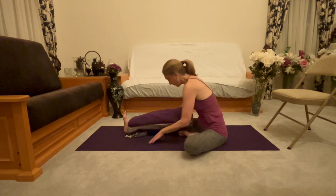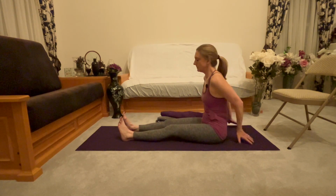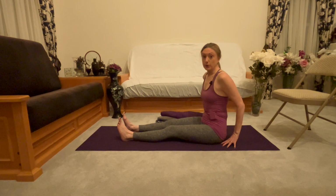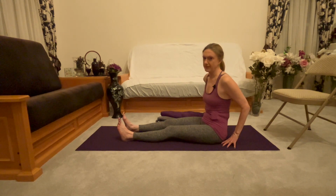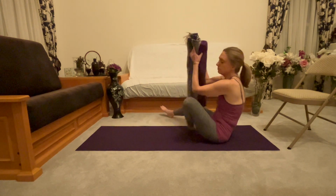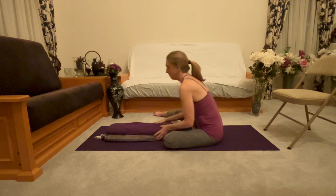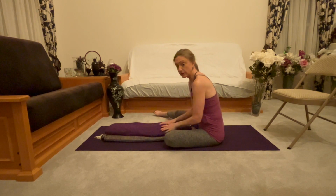Inhale to come up. Extend both legs out in front of you once more. Bakasana, frog pose on props, or there's an option for something more modified if this is no good on your knees. So that looks like so. And don't worry, I'll show you both. It's either this or Supta Baddha Konasana, supine bound angle pose.